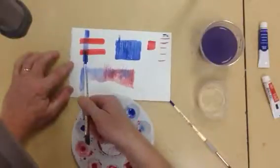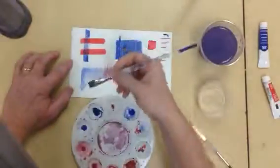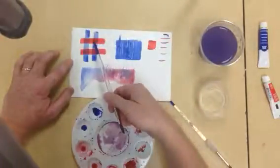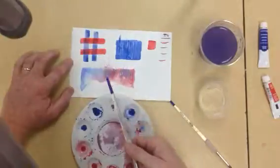darker area. You can see here it's more of a violet, and this is more just straight blue, the places that are not on the red. That's called glazing when it goes across. You can see there it is again. When it hits the red, it has a bluish tint to it, creates just a slightly violet thing.